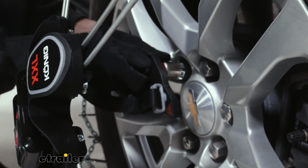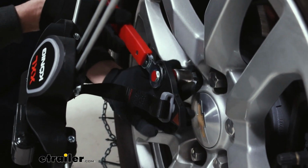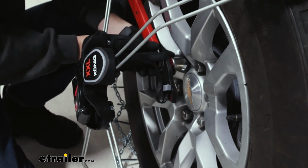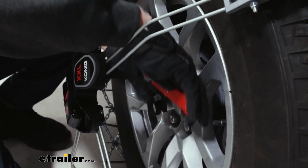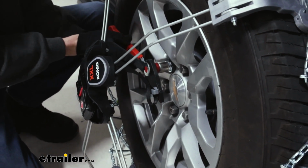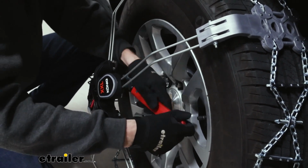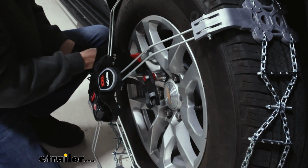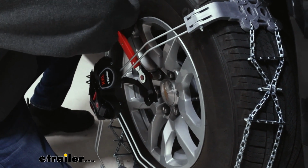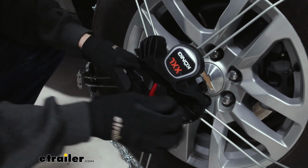And then we'll come back and we'll have to use that lever system that we talked about earlier. Just tightening it up. It'll actually make a noise once you get it tightened where you need it to be. It can definitely be a little bit cumbersome to get around these arms and tighten it at the same time. But just be patient. Turn it until it tightens and you hear that click. Just like that.